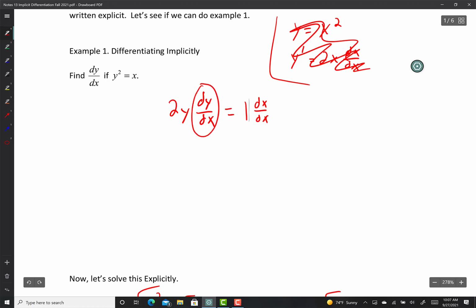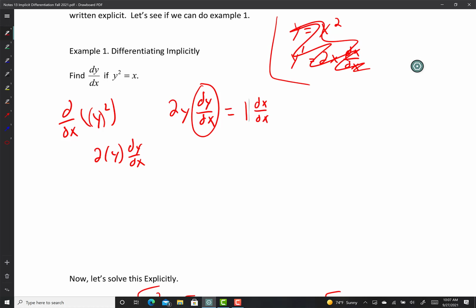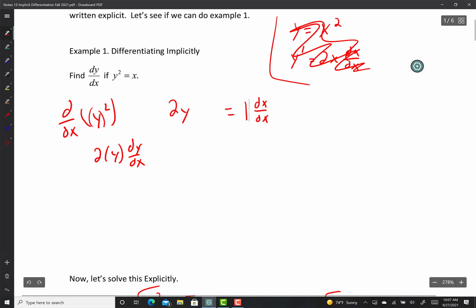It's kind of like chain rule. It's kind of like saying, what's the derivative of y squared with respect to x? And it's like saying 2y, and then the derivative of the inside is y prime, which is dy/dx. Do you guys kind of see that? So it's kind of like chain rule for everything now. If you want, I'm not a big fan of it, you can write y prime, but a lot of times there's a lot of confusion because sometimes there's like powers and everything, and that y prime sometimes looks like y to the first power. But it's kind of like chain rule. I'm taking the derivative of y, not with respect to y, but with respect to x, so dy/dx.